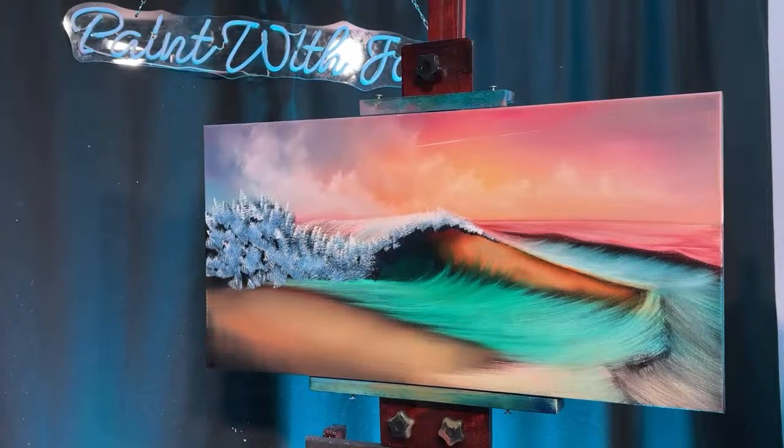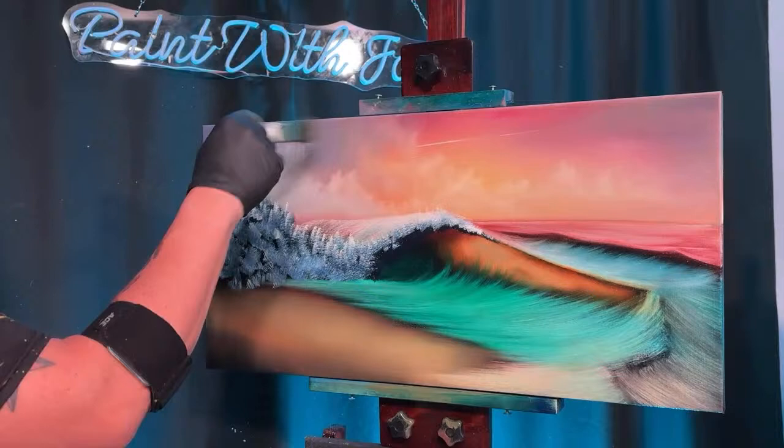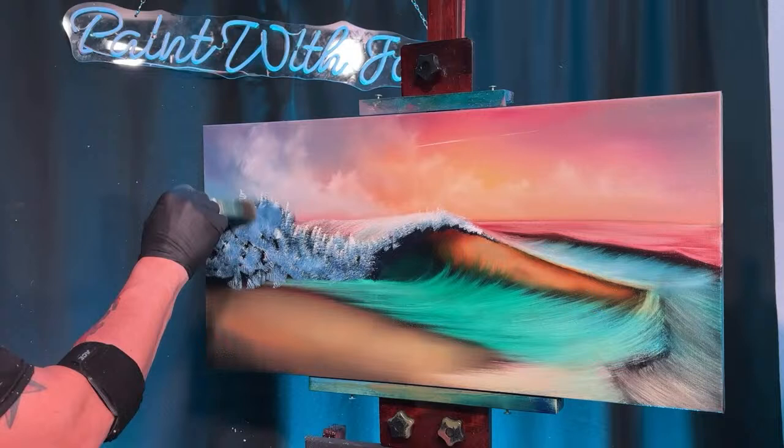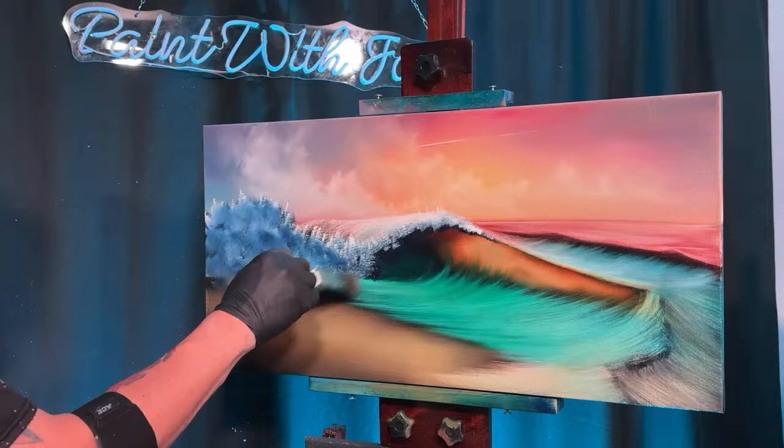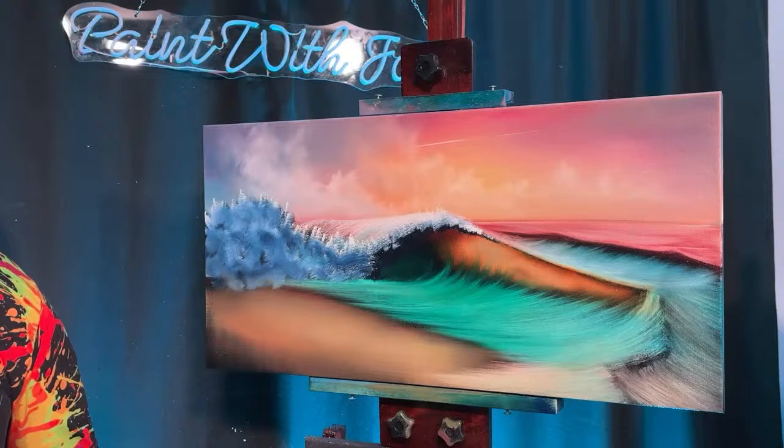Now we're going to come in with our one-inch brush that we were doing our clouds with. We're going to do the same thing, but much less pressure, because this liquid white really wants to grow far. So you got to be real soft and gentle with it. Now, it does not matter if you mix up one area a little bit more than another area, because we're going to come back and do it twice. So for the final time, we come back, get a little bit more of our liquid white onto the brush, back into our titanium white.